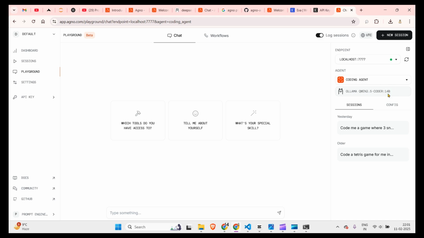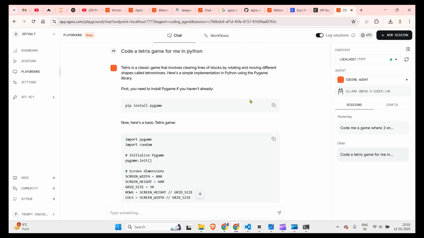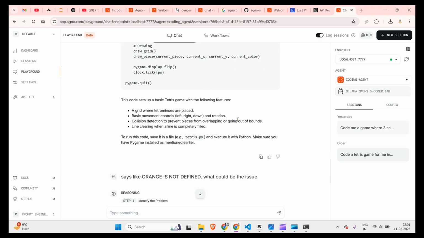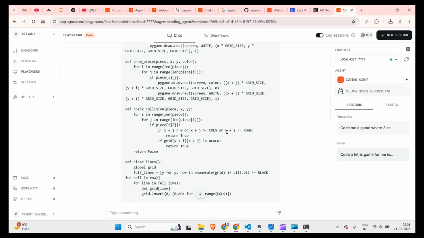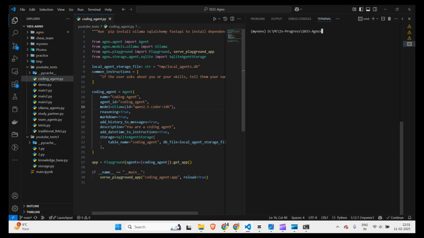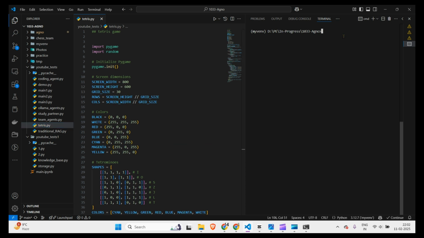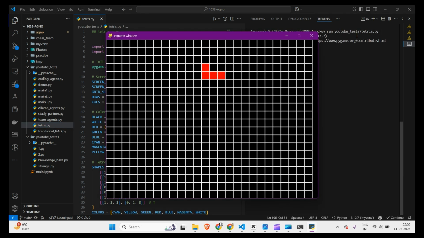Now using this, I've created a Tetris game, and it was pretty much able to give me, in the first instance, just one spelling mistake of orange color. Now instead of waiting for the game, I'm going to run this game and you can see for yourself the output that we had obtained. I'm going to stop this, and this is the output that we have obtained. So tetris.py. I'm going to copy this and paste it after uv run, and you can see that this is the Tetris game. Now I'm going to play this for some time and show you that it works, and it's pretty much fun to play.